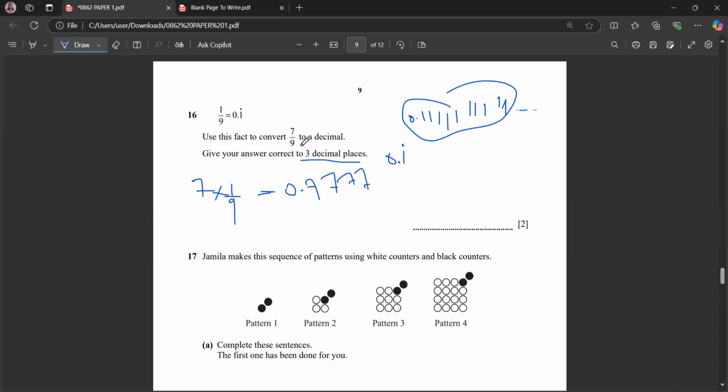What you can do is, see, since they want you to give the answer up to 3 decimal places, you can round it. So if you want to round it to 3 decimal places, take the third significant value and then check for the number right next to it. If it is 5 or greater, add a 1 to the third decimal place, the place you're checking for. So since here 7 is greater than 5, it becomes 0.778. So this is just a method. Logically, you can also think, see, 0.7777 is closer to 0.778 rather than 0.777, isn't it? Because it has more than the half.